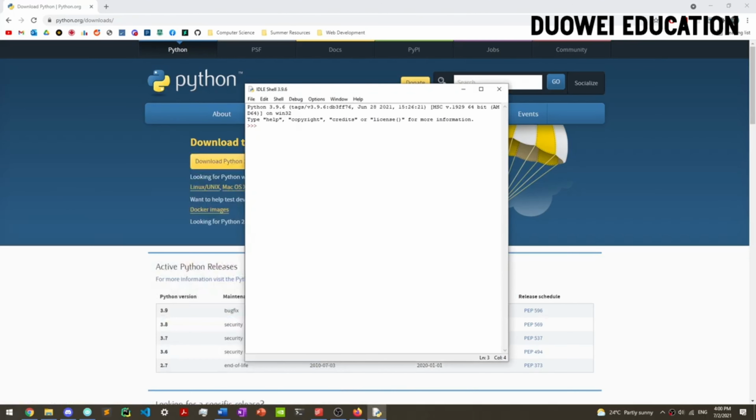All right, cool. Now that we have Python installed, we're going to test out a very simple command and just test whether or not everything works. So let's say, for example, we want to do 3 plus 4. And we know that this should give us 7. So if we click enter, it should give us 7. Pretty cool. So now you can see pretty much that Python is successfully installed, and now we can start filling our brains with Python.